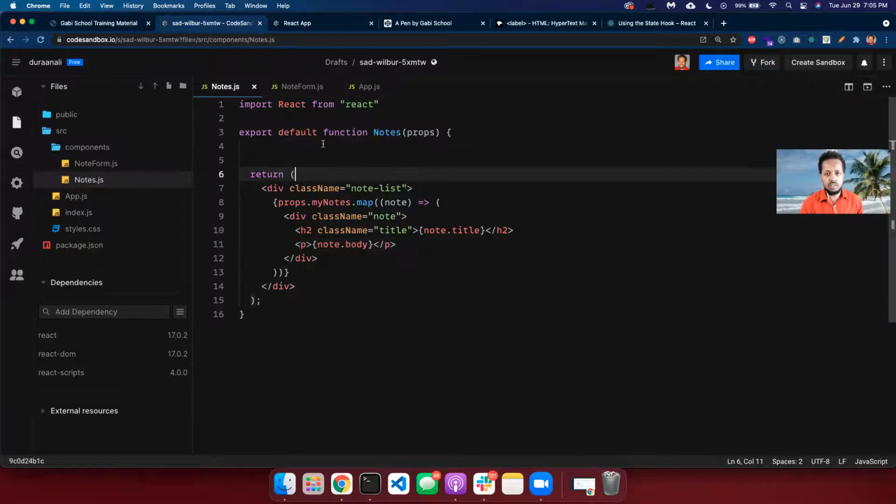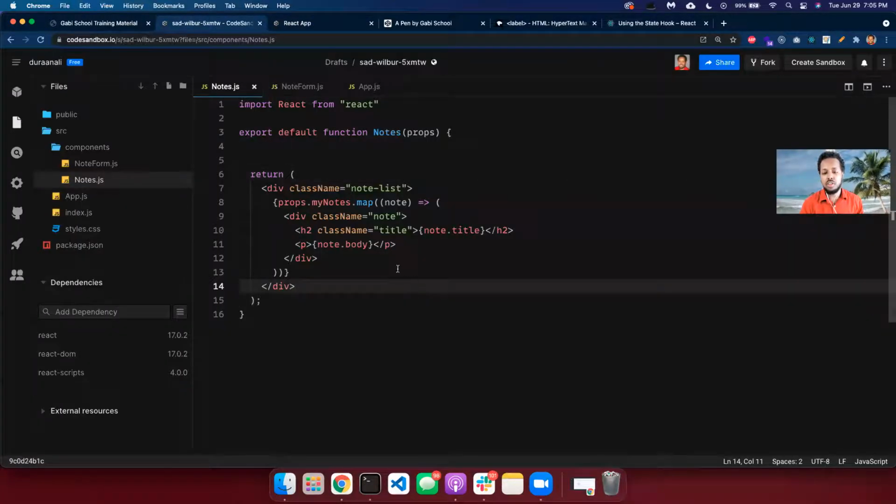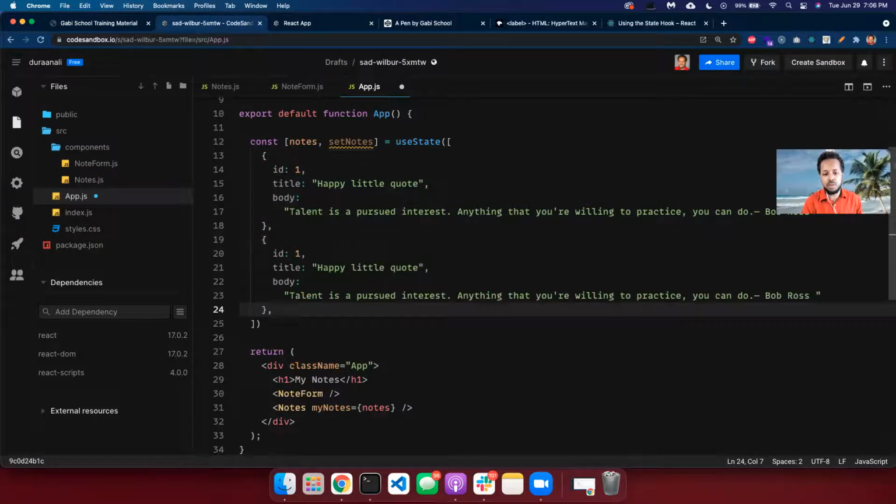Let's save and test it out. Okay, it shows what we're looking for. This is each note. If we have multiple ones, let's copy and paste maybe two of them and change the data. This is a normal object.